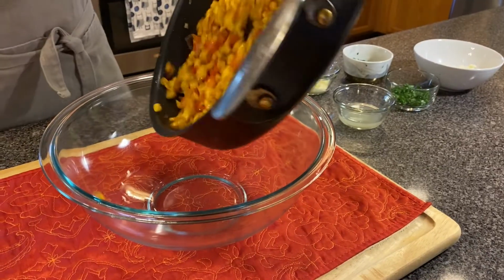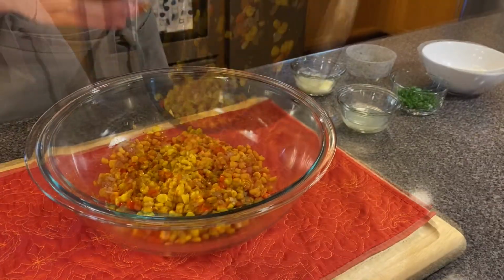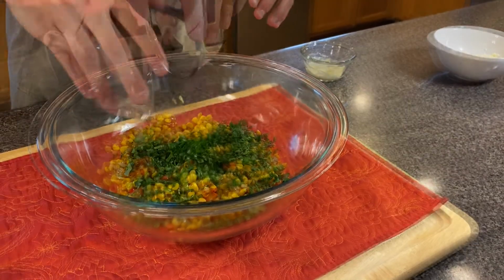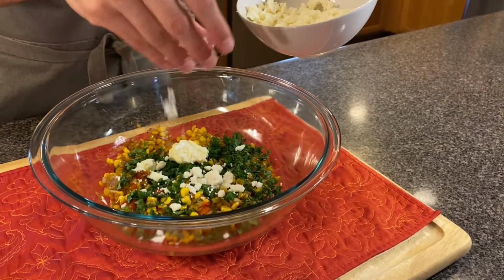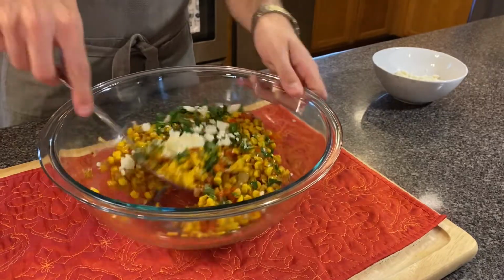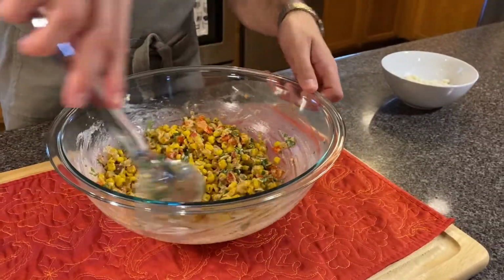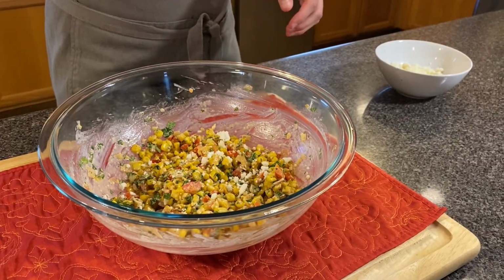Let it cool, then add to a bowl. Toss in your cilantro, scallions, lime juice, mayo, cheese, and give it a good mix. Once it's thoroughly mixed, top with a little more cheese.